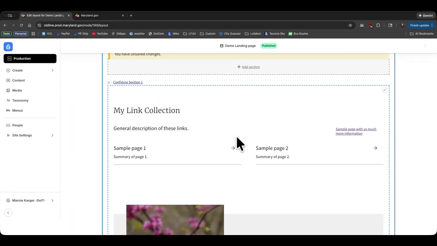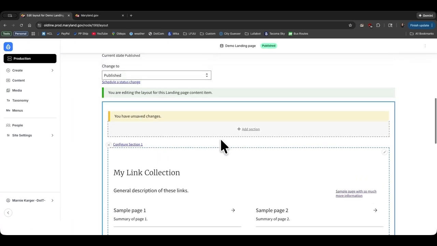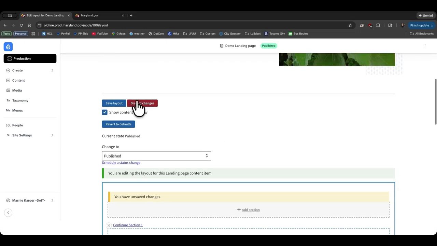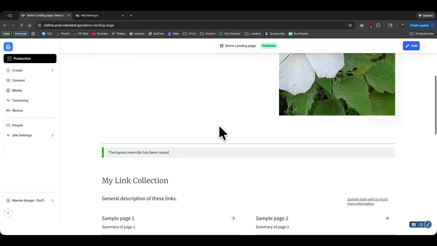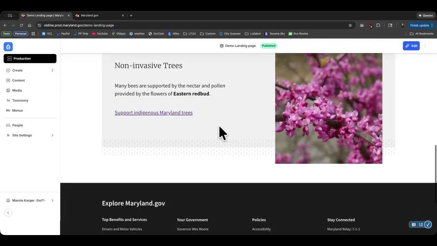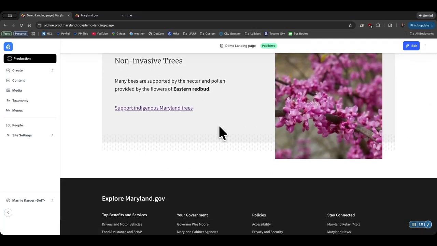When you're satisfied with the content of your page, scroll up and select Save Layout. This will save all your changes, and we should see our finished landing page. That's better. When it's time to update and make changes to your landing page, remember that there's basically 2 back doors to the same page.